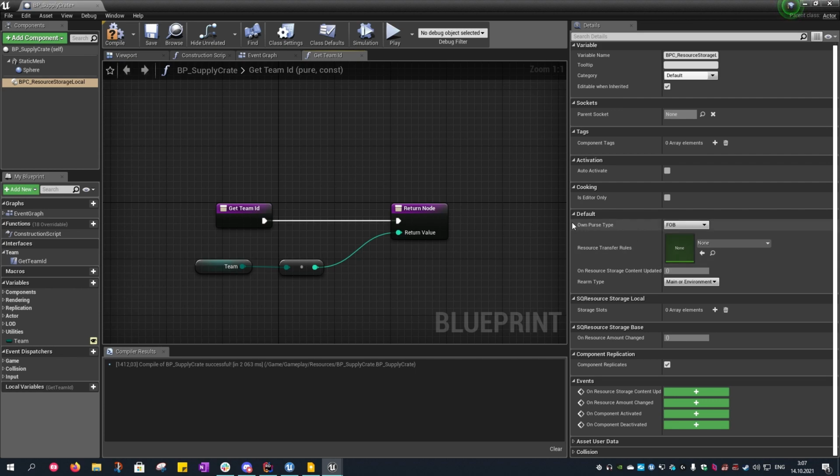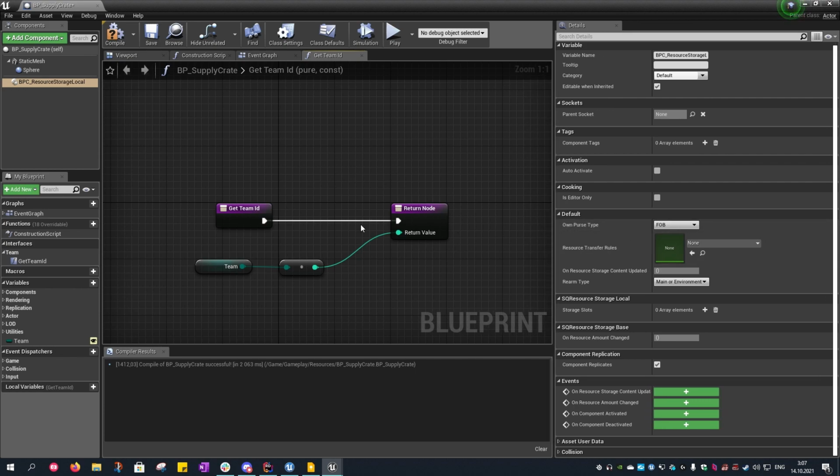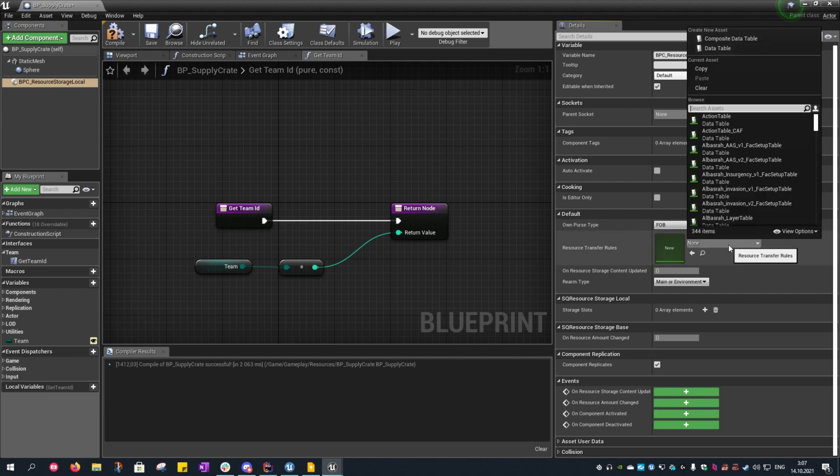So what we need to do here is set the burst type for it to fob. We actually have an object, but for the sake of demonstration, I'll use the fob because I already have some transfer rule tables.